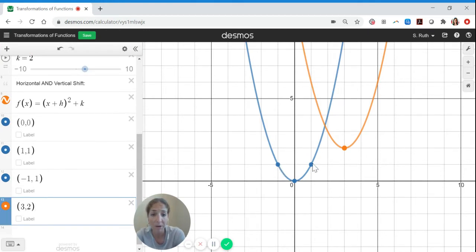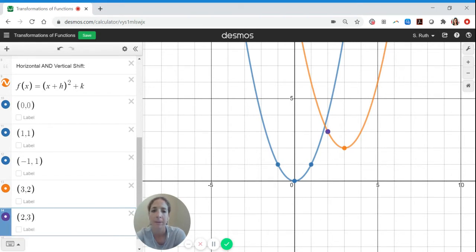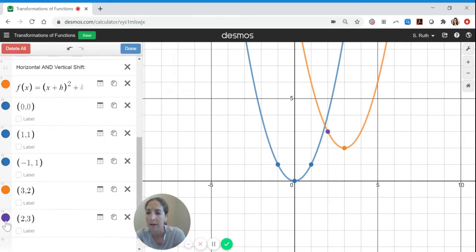Similarly, I would take the point on either side of the vertex and move those. So I'll take negative 1, 1 and move it 1, 2, 3 to the right. So the new x-coordinate is positive 2. And then I'll march that guy up by 2. So its new ordered pair would be 2, 3. 2, 3. And that's the transformation just of that point.